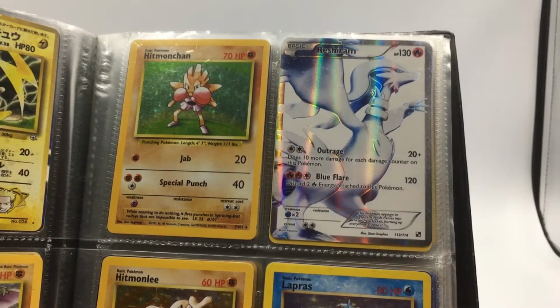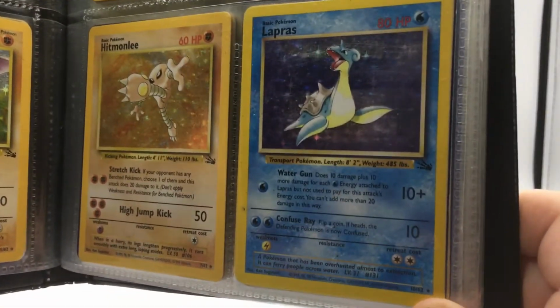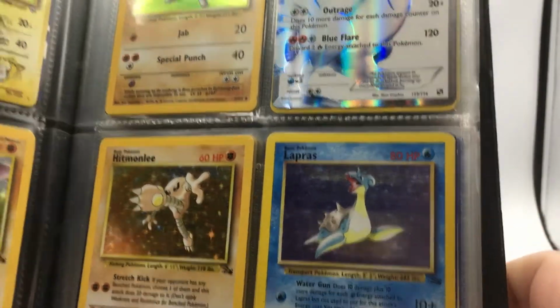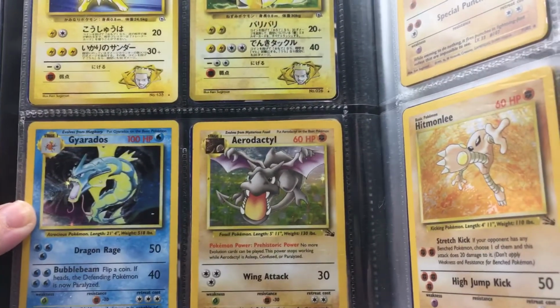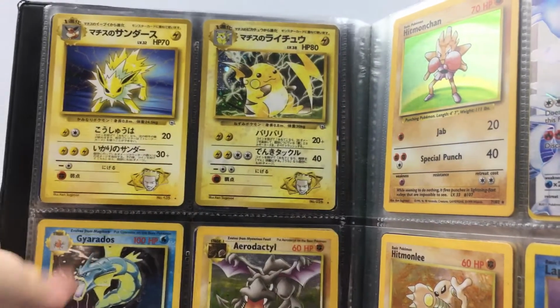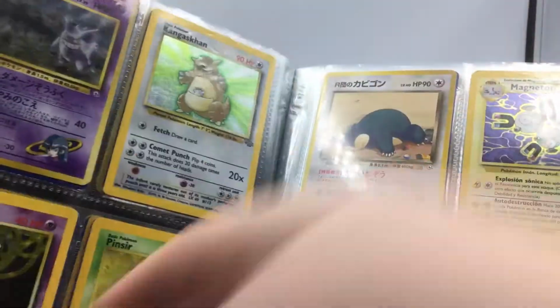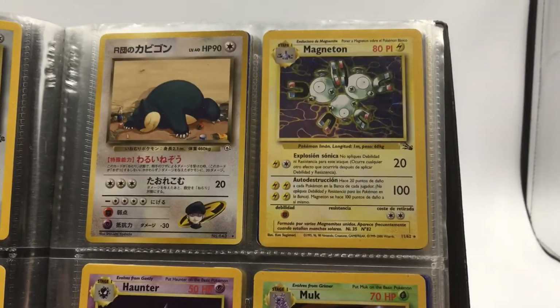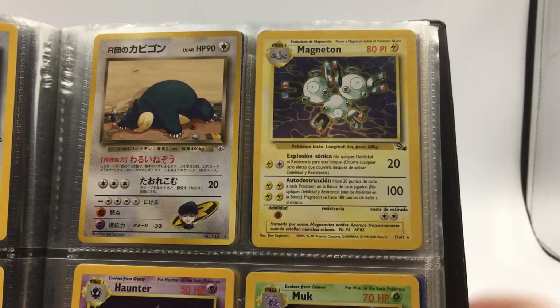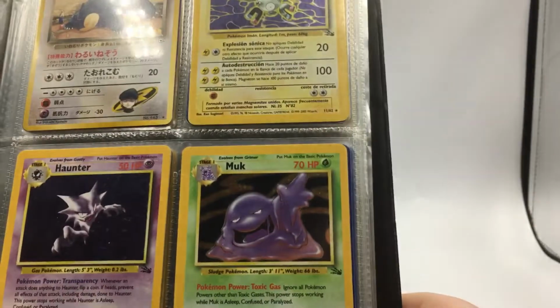We have a holo Hitmonchan from base set, holo Hitmonlee from Fossil, two holo Lapras, or maybe even three Lapras in here. We've got a Fossil Aerodactyl holo, Gyarados holo, a Lieutenant Surge's Raichu holo, and Lieutenant Surge's Jolteon. I kind of like Jolteon. Then we've got a Rocket Snorlax, a Magneton holo from Fossil, but it's a different language. We've got a Muk holo and a Haunter holo from Fossil.